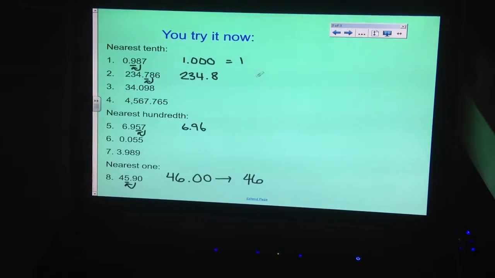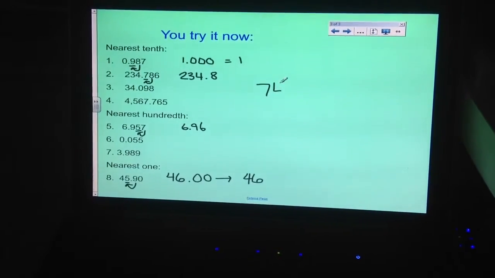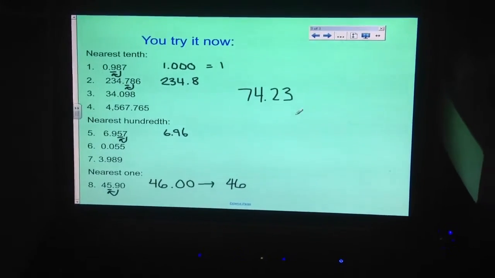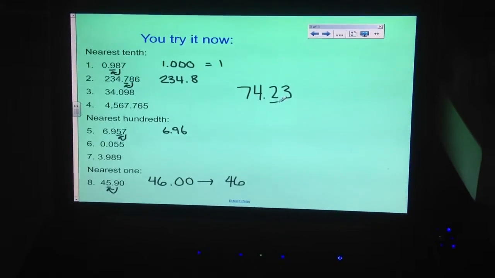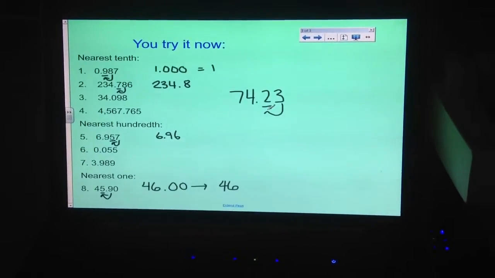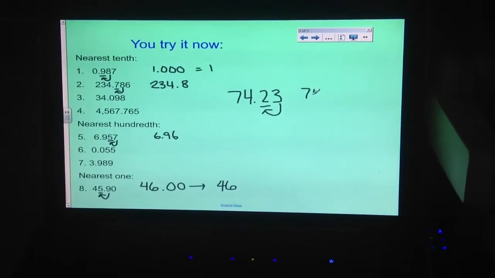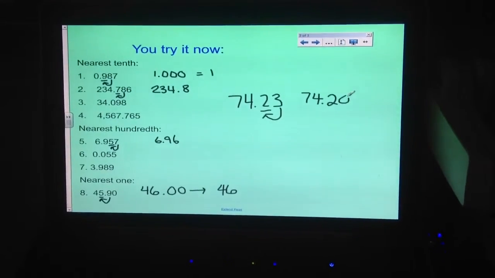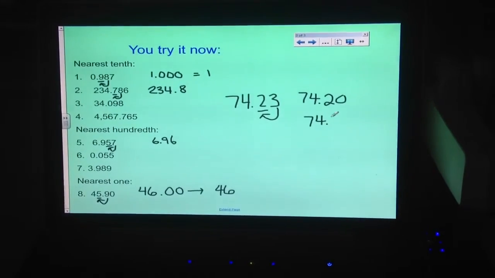I'm also going to show you one that you don't round up for. So let's look at this one. Let's say we're rounding to the nearest tenths place. I would underline the 2, and I would use the digit behind to tell me what to do. That is not 5 or higher. So in that case, that's going to tell me to just leave the 2 exactly the same, and everything behind it becomes a 0. And again, if they're not trapped zeros, I don't need to write them.